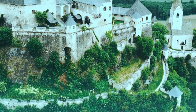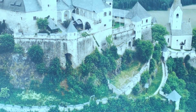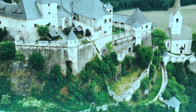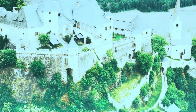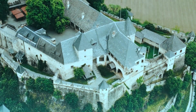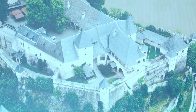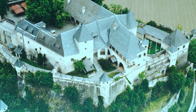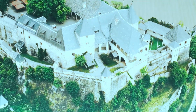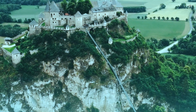Climbing the 620-meter path to the summit meant facing murder holes, arrow slits, and choke points designed to exhaust and disorient attackers. A single misstep could cost a battalion. The Ottomans never reached Hochosterwitz, but had they tried, they would have found a fortress engineered for endurance, not display. No siege ever made it past the 4th gate.